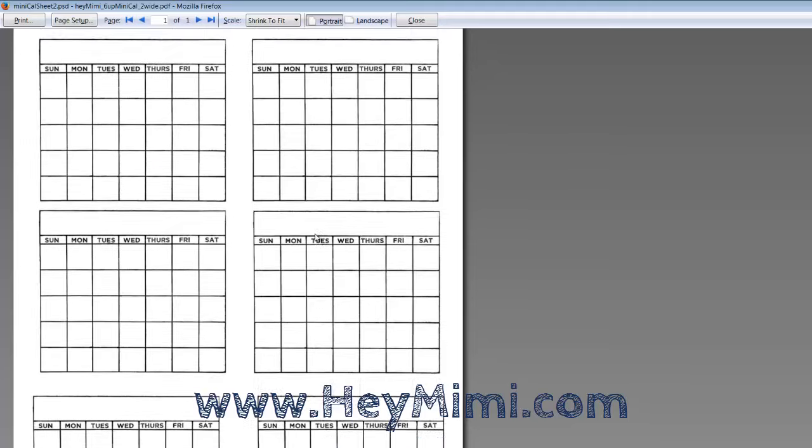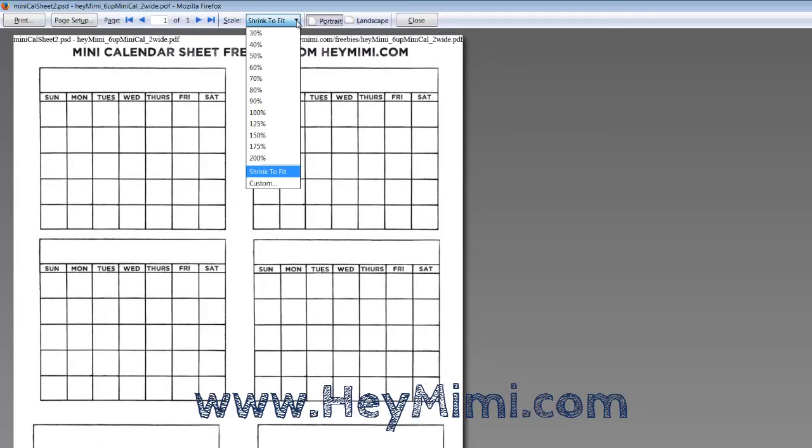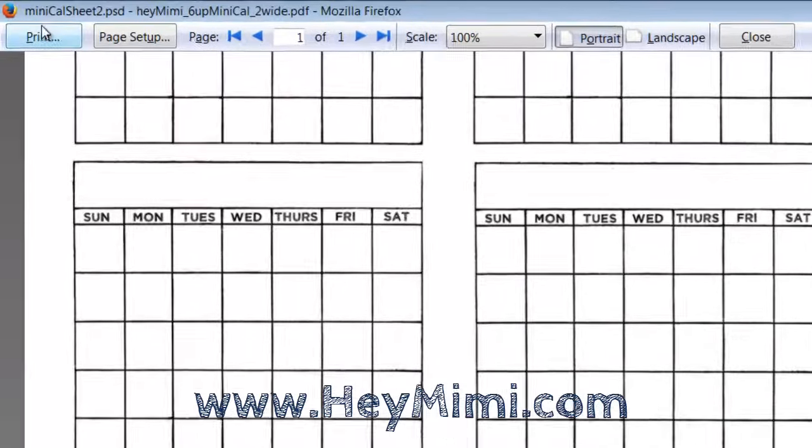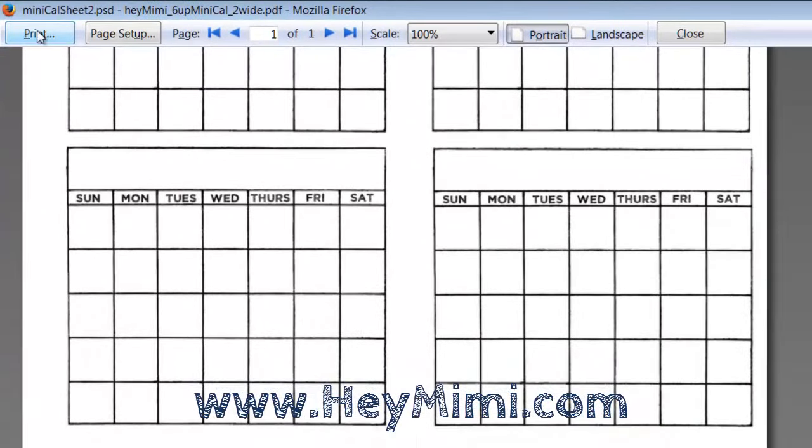And there you go. You're going to use that, leave it at shrink to fit, and then go to the print option here that you're looking at in the print preview, and that should solve your problem for you.